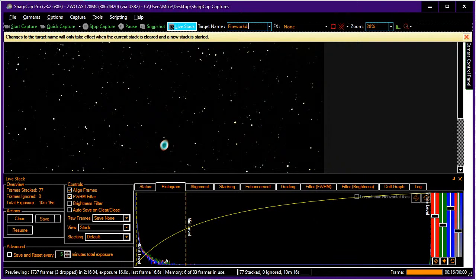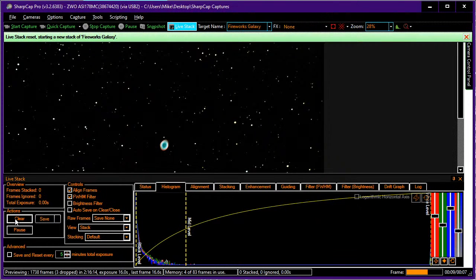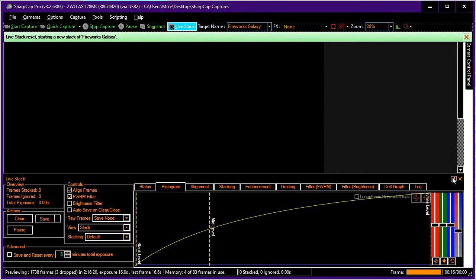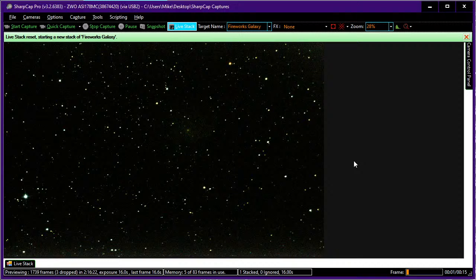Fireworks. No. Fingers in wrong places. Fireworks galaxy. Okay. Clear that. We'll just see what we can see. Yeah, there it is right there.